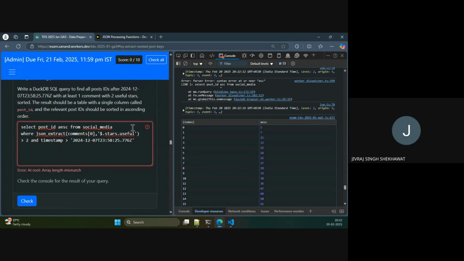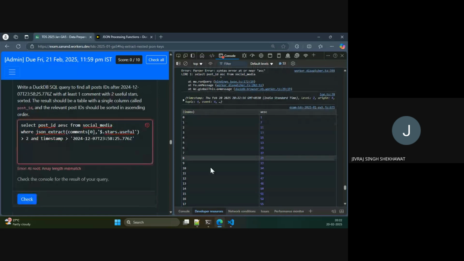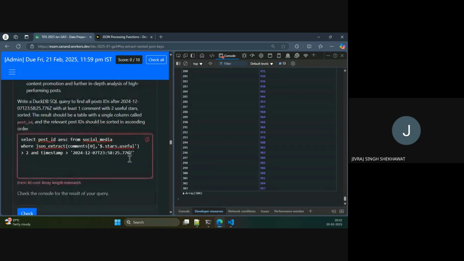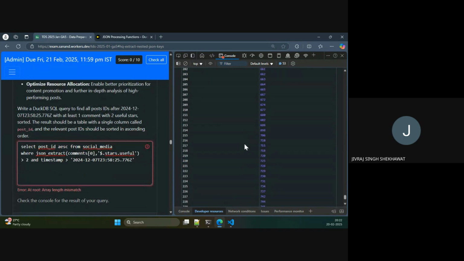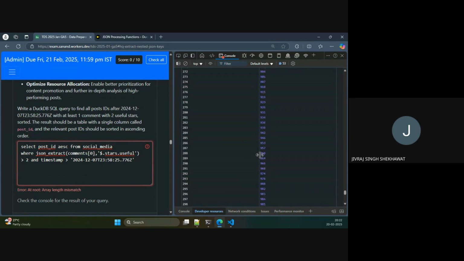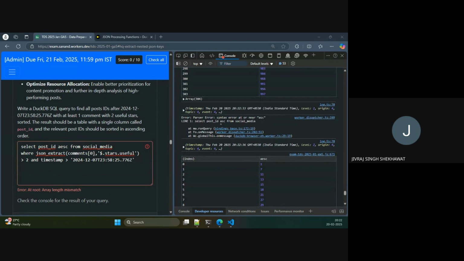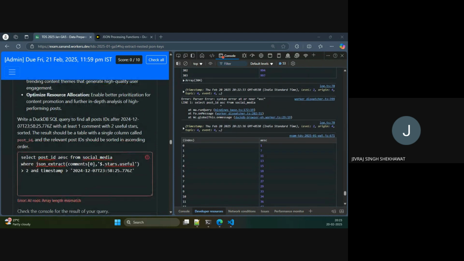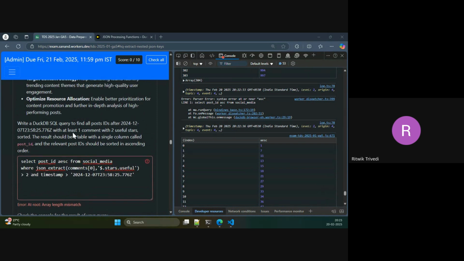But what is the mistake over here? It doesn't match with the array, right? It has 304 elements, but there should be fewer elements, right? Less or more, I don't know. So can anyone spot the error in this query? I think it's saying find all posts after this timestamp you've written with at least one comment.